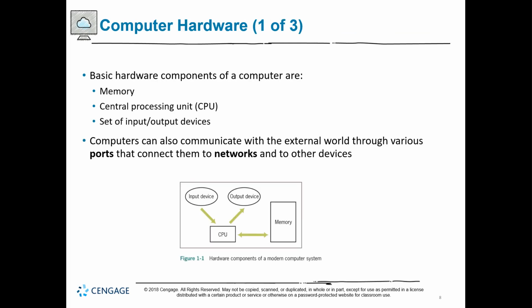The computer hardware typically will have things like its memory, its processor, and its I/O, input-output devices, such as keyboard, mouse, and monitor, for example. It could also be as simple as reading a file for input, then computation or execution, and then output could be a printer or a display, things like that. Computers can also communicate with the external world through various ports and through other means like a network. Just because we are doing a local resource doesn't mean we can't share it with the rest of the world, because we can.